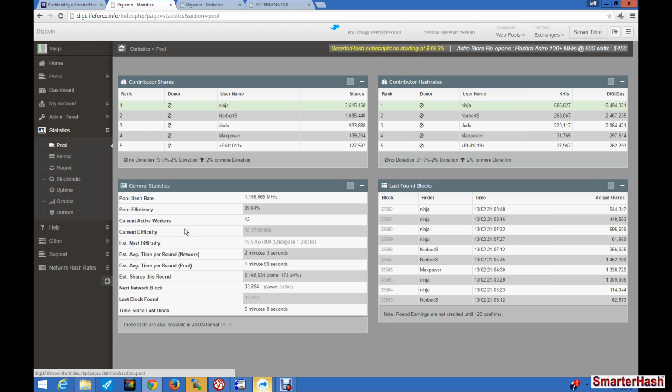Digicoin advertises that it generates blocks every 60 seconds. It has been my experience from looking at the blockchain that is not true. It's more along the lines of every 1.5 to 2 minutes. If we take a look right now at the pool, the average amount of time it takes to generate a block right now is 2 minutes and 3 seconds. And it's telling me that the pool is finding a block every 1 minute and 59 seconds.